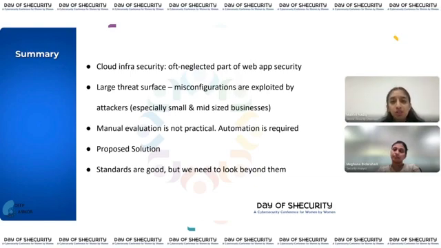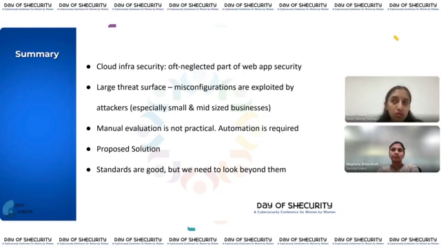So automation is the solution for this, to make sure that you scan your infrastructure on a daily basis. If someone overnight made a port open, the next day you will get a report that this port is open and you can go ahead and fix it. But if you fail to recognize misconfigurations on a daily basis, just 2 to 3 days would be enough for an attacker to take advantage of it.